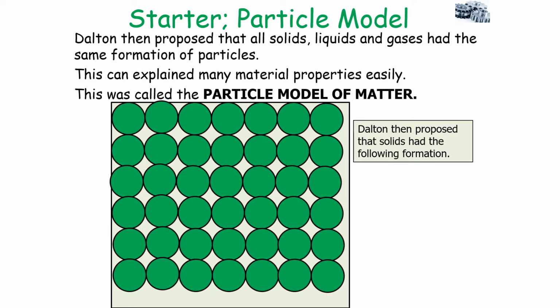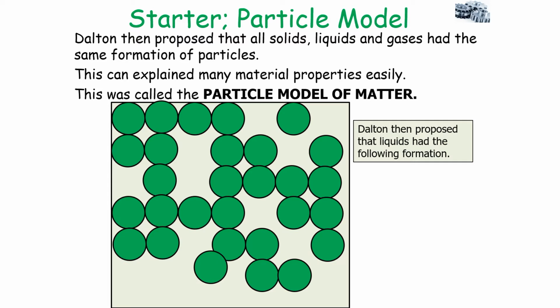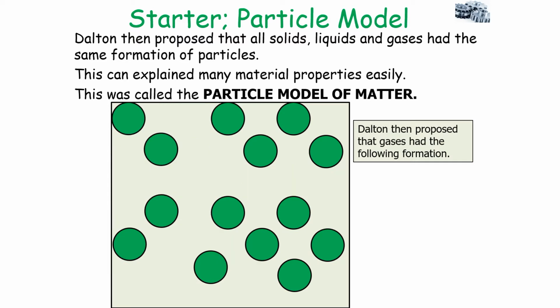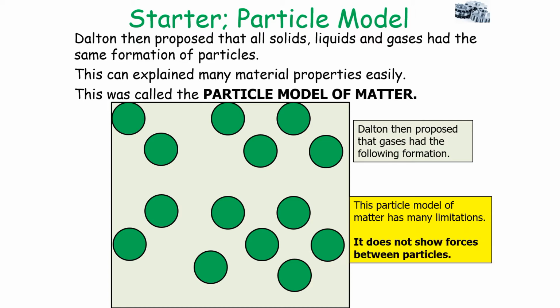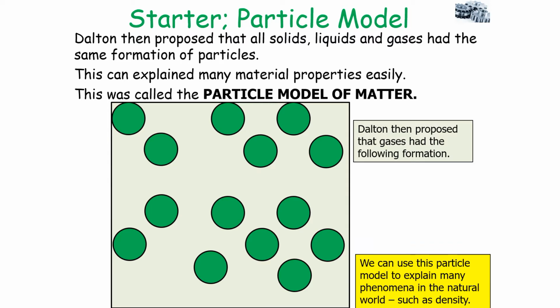So Dalton proposed that solids had the following formation, liquids had the following formation, and gases had this formation. Now this particle model of matter has many limitations associated with it. It doesn't show the forces between the particles. Particles are not actually solid spheres of the same size. Particles are always in motion and not stationary, but we can use the particle model of matter to explain many phenomena in the natural world, such as density.